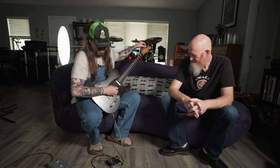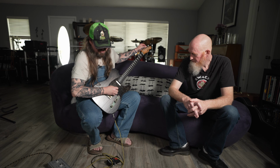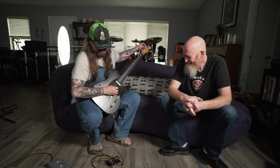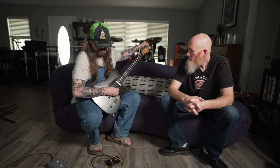I actually played this one live the other day. Hey, I don't know how to tune. Oh, there. It was still tuned up in G when I picked it up, by the way. Honestly, I hadn't taken it. Obviously, I didn't wipe the sweat off. So I hadn't even looked at it. You've talked about that guitar. Do you want to talk about it some more? Is that it? You said everything you want to say about it?